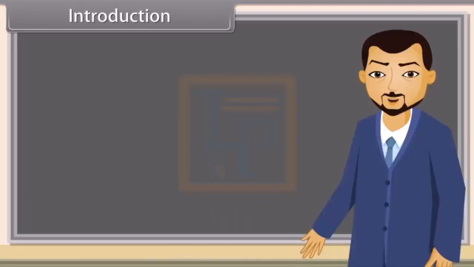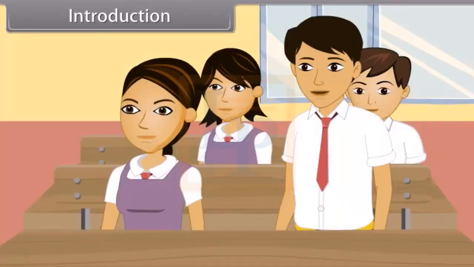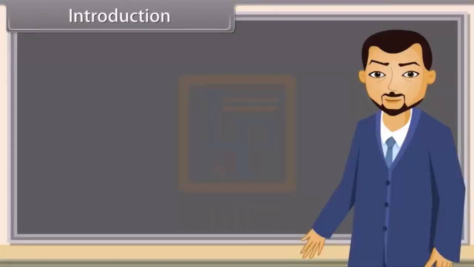Okay. So now can anyone tell me how can we represent all this data? Sir, we can represent all the data by using statistics. Well said, Rahul. Statistics is a science of collection, analyzing and presentation of data. Let us know more about it. In this lesson, you will learn how to interpret and analyze the collected data.